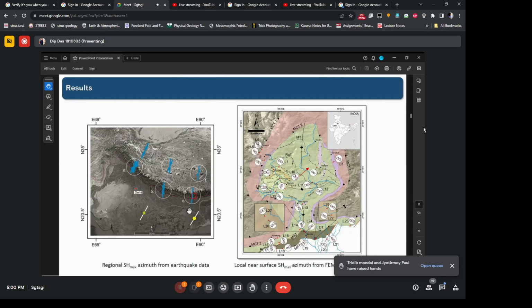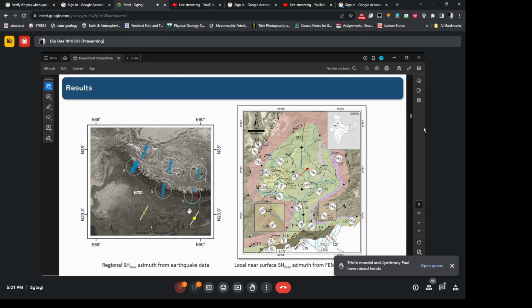The stresses that he is measuring by the FEMR technique are not responsible for the deeper fault movement. As you have correctly indicated, they are near-surface stresses. They are susceptible to the topography and they are influencing landslides. The only thing he is trying to emphasize is that the areas which are actively deforming, that is where you see a surface stress realignment. So that is an effect of the active tectonism. If an area is actively deforming, you will see the realignment of the surface stress parallel to the thrust.